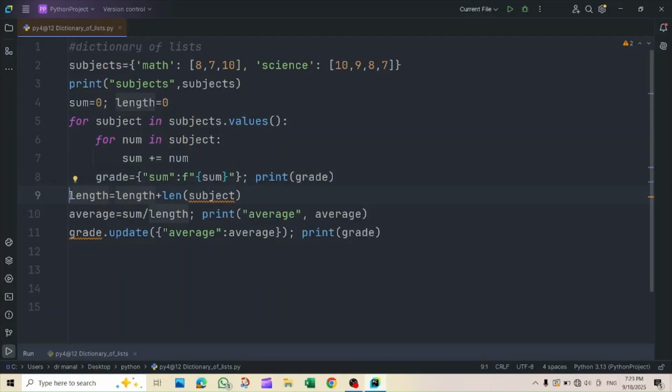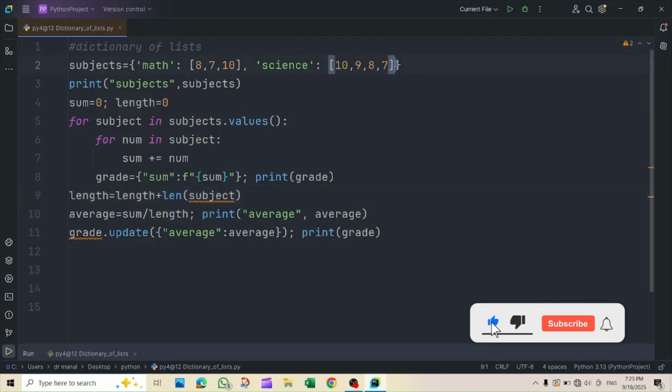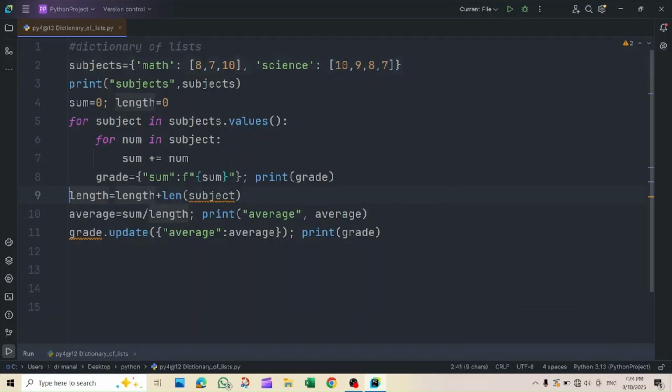We must have this statement indented here, tab, because we need the length to be computed or upgraded after each subject here. If we keep it like this, shift tab, then the length will count only the length of the science value, which is 4. So we must have it indented here. Tab.